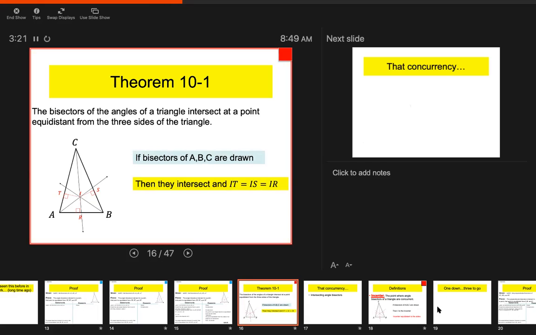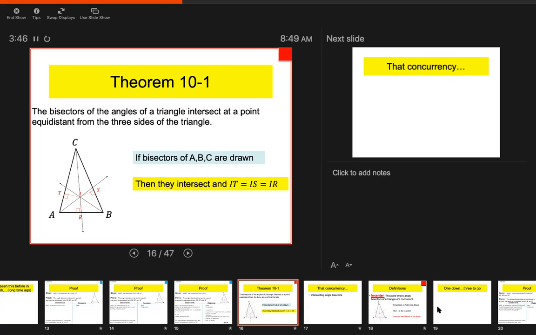Are you going to remember that? No chance of remembering that. Let's just be honest, right? You're not going to remember this. That's why it has to be in your book of truth. So what would a problem like this look like? It'll simply say that IT is 4, and it'll say something about IR or IS. Well, if IT is 4, they're all 4. It's an easy thing to deal with as a consequence.